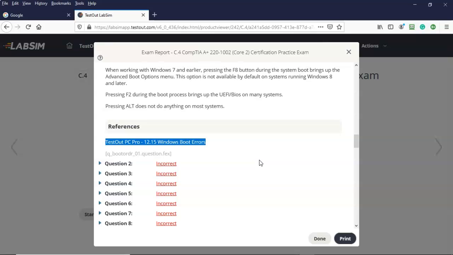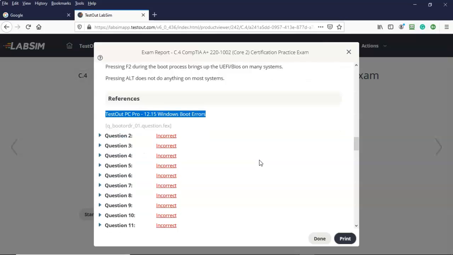Not only are you going to learn the right answer, you should be able to learn why that answer is correct, and then you can go back and you can actually connect the dots by going through the module one more time, having a much better understanding of why that question is correct.